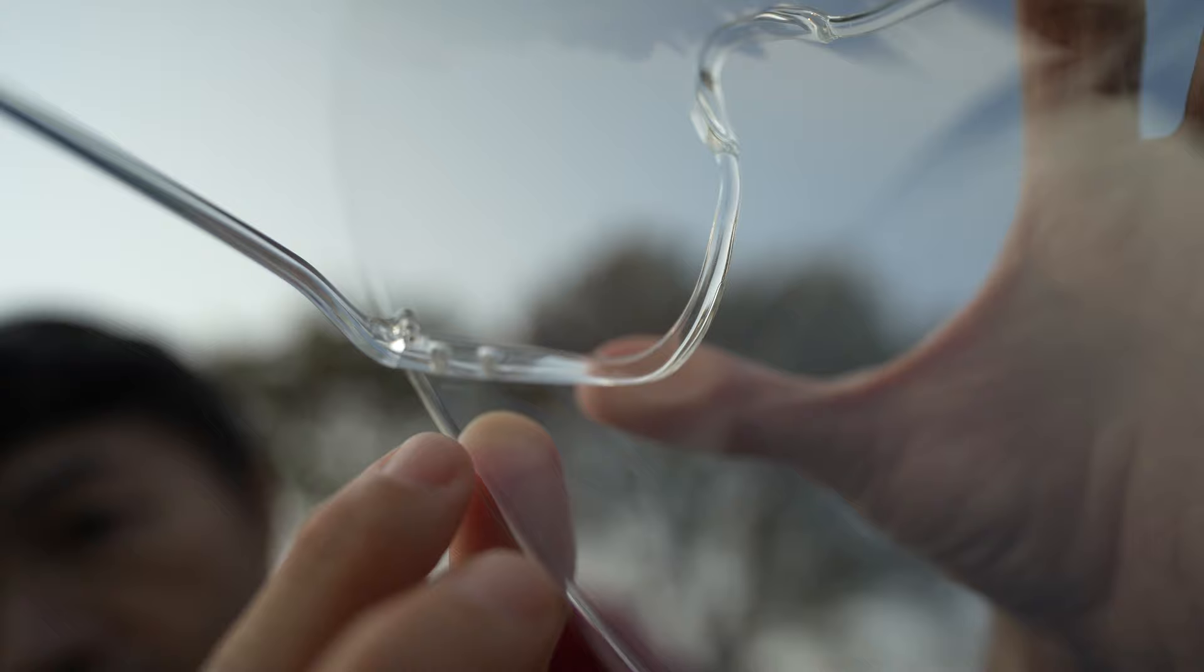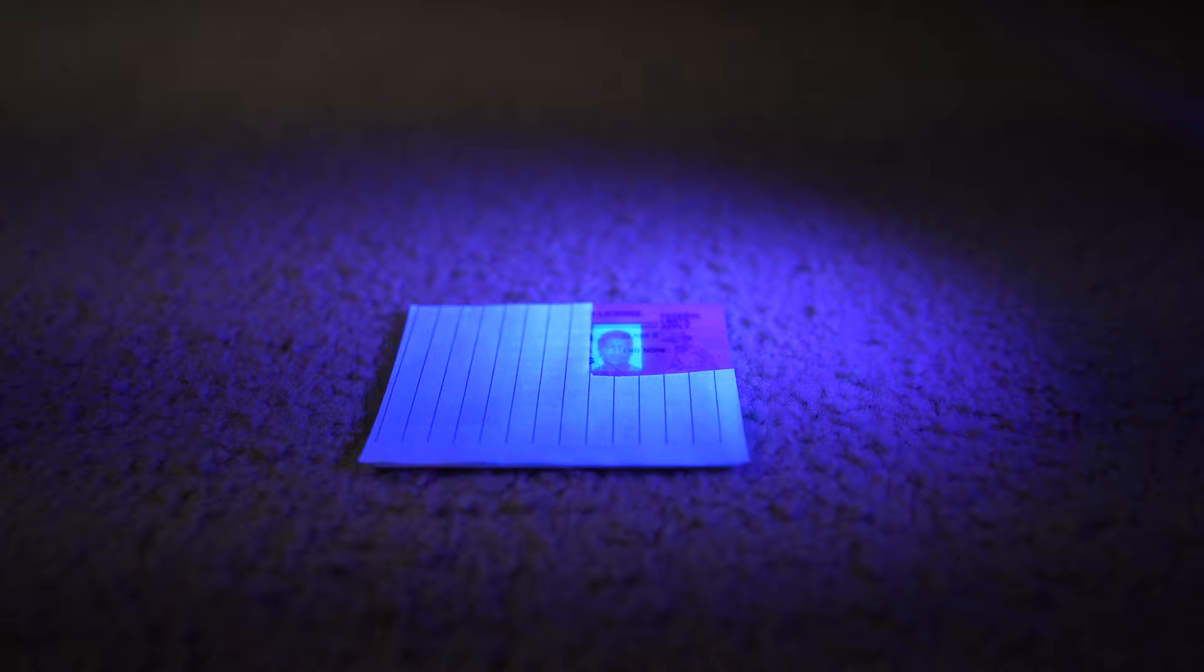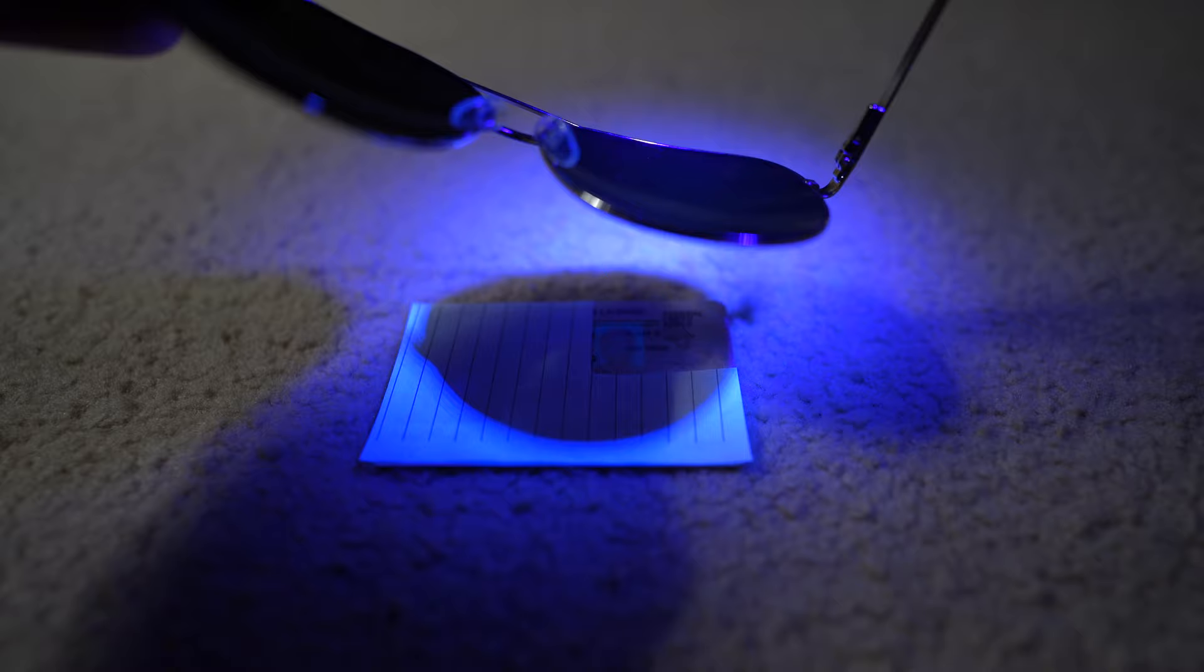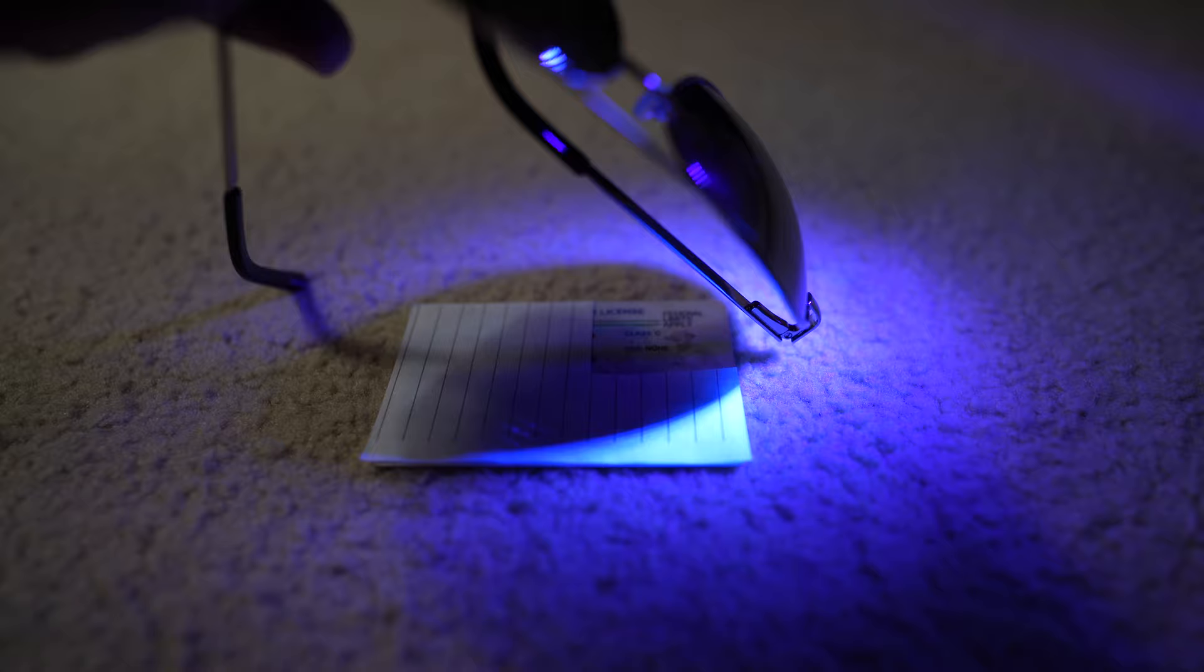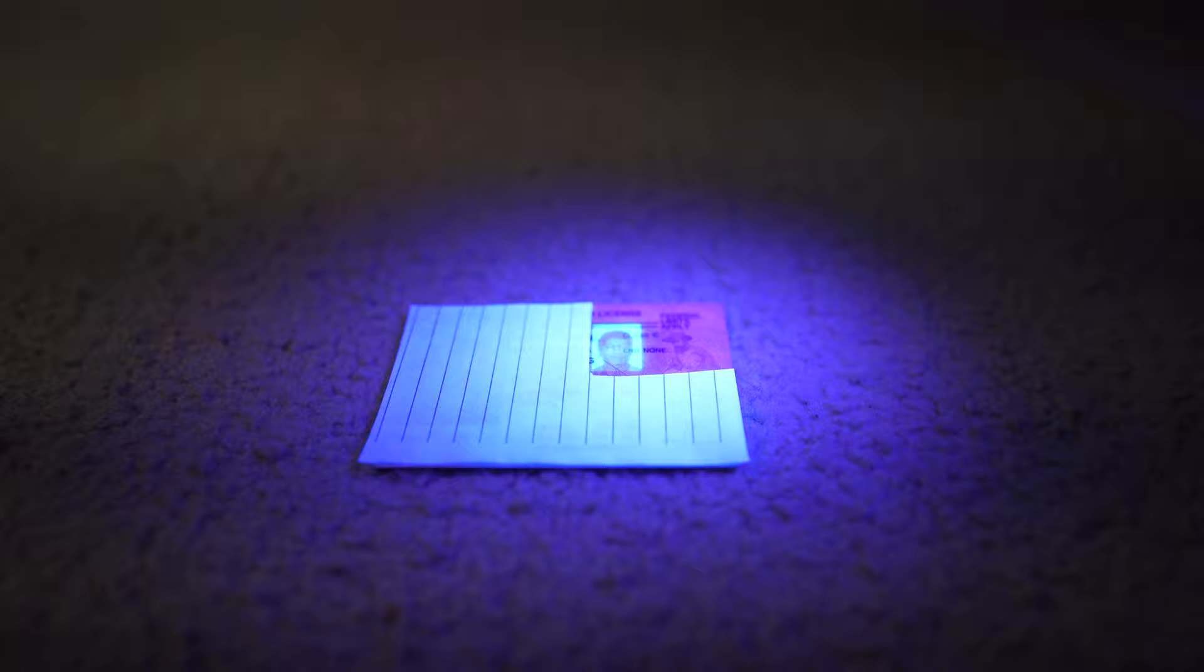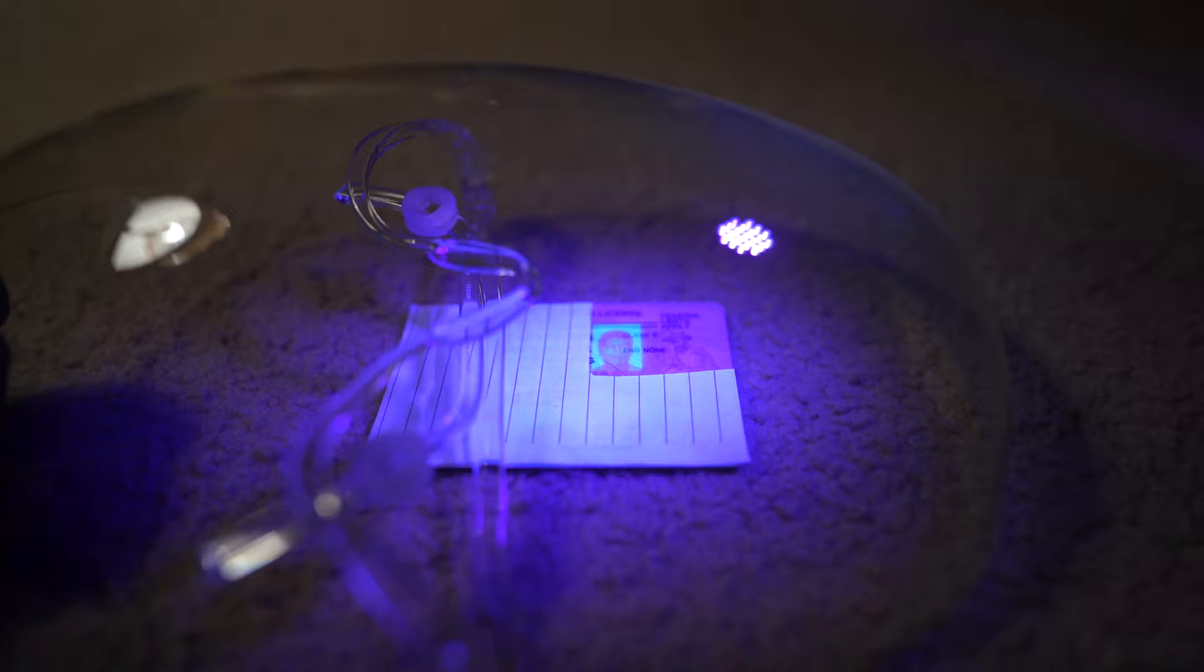And finally, the UV test. When you point a UV flashlight at your driver's license, you'll see a holographic image of your face if you didn't know. And if you place a glass with UV protection coating in front of it, this will happen. It'll block it. One more time. Now with the View Shield. Not full UV protection, maybe some. I could see the light dims underneath it. See? With it. Without it. With it. Without it.